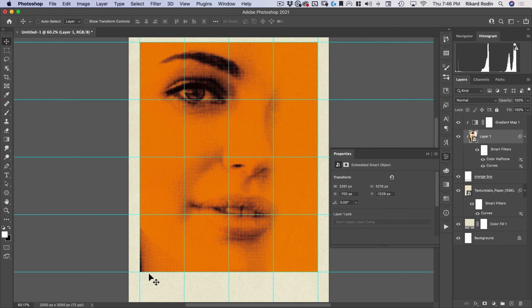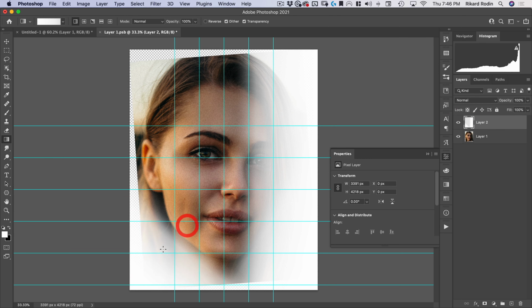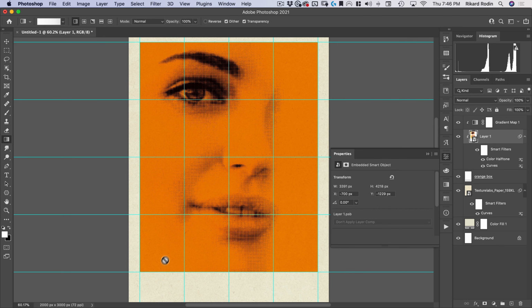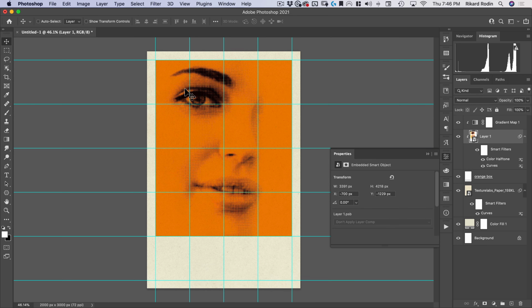Okay, I don't like this darkness down here, so again, I'm going to go in here and just add a little light gradient toward the bottom here, like this. That should get rid of it. Let's save that. There you go, it got rid of it. Okay, good. So now I've got my eye element in there. The next thing we're going to do is bring in our main character.